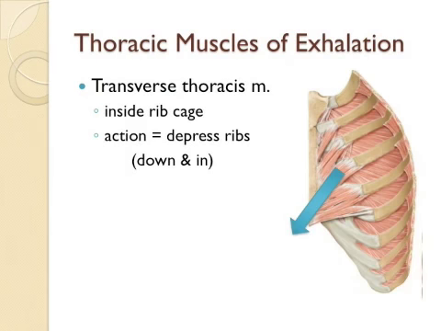The second thoracic muscle of forced exhalation is the transverse thoracis. A transverse muscle generally runs more sideways or horizontally across a structure. Therefore, the transverse thoracis muscle runs across the thorax. This muscle is actually located on the inside of the thoracic cavity, so is best seen on a posterior view of the sternum and rib cage. When these muscle fibers contract, they also have the action to compress or lower the rib cage during exhalation.